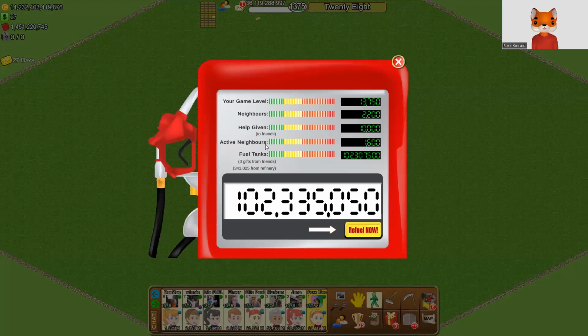The active amount of neighbors, you will be rewarded for that. That's the people on your panel that are actively helping you or just active within the game. And fuel tanks that you have in your storage, you will also be rewarded for that, which then creates this big grand total. When you do, I want you to click refuel now. You can click that every single day. So make sure that you click that every single day, especially if you're low.